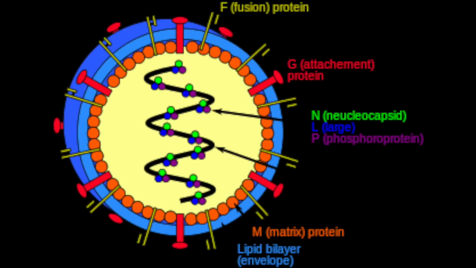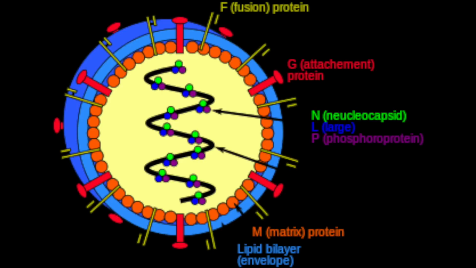Nipah has found its way into the United States, and here's what you need to know. The virus itself varies in size and is encased in a lipid membrane. It is a single helical strand of RNA with 3 proteins wrapped around it, which are N, L, and P. The NLP provide polymerase for replicating the negative strand RNA.